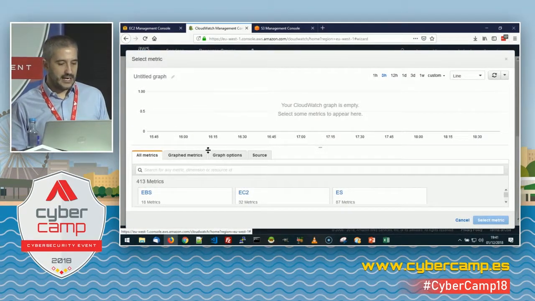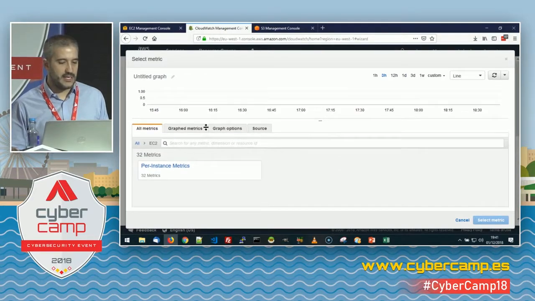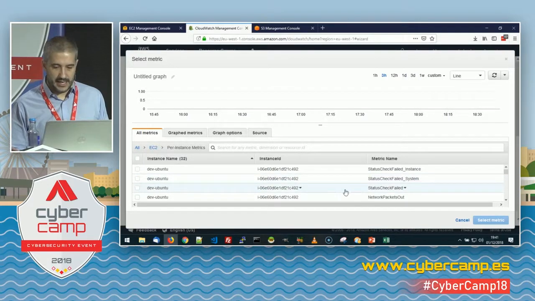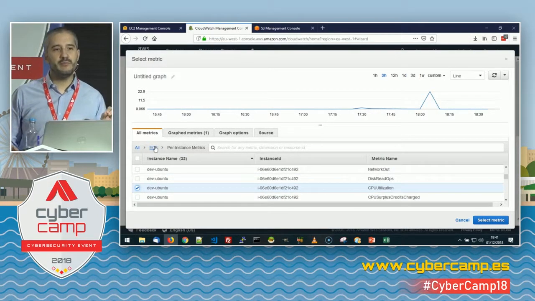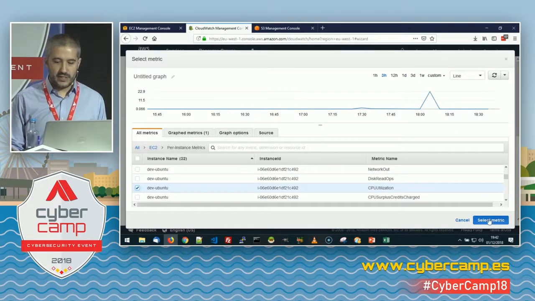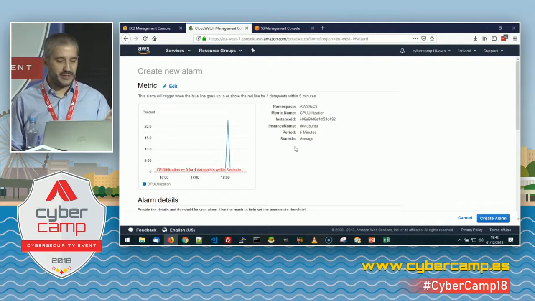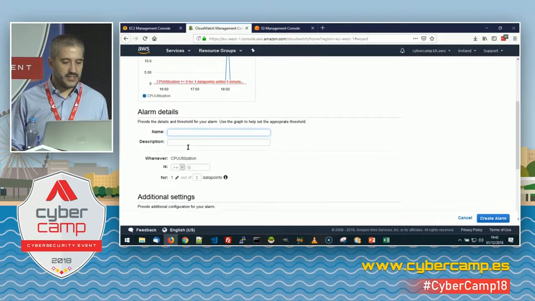So let's say that we will create an alarm to monitor our machine, the one that is being developed. And we say, well, for that machine, these are the scores that we can check, right? We would be interested in learning about the CPU rate. So check my CPU rate for this machine. And here we restarted it, and that's why we have a use peak. And so I want the program to see the CPU use or rate.